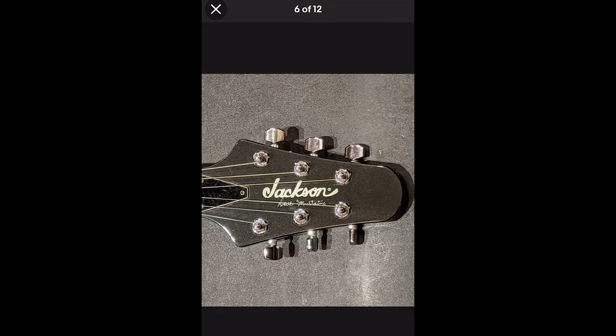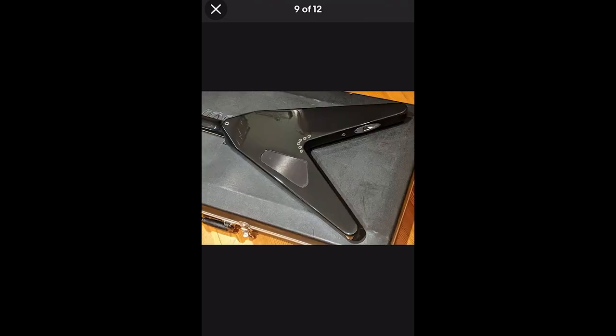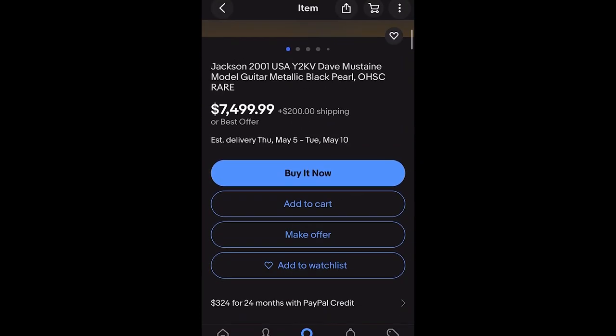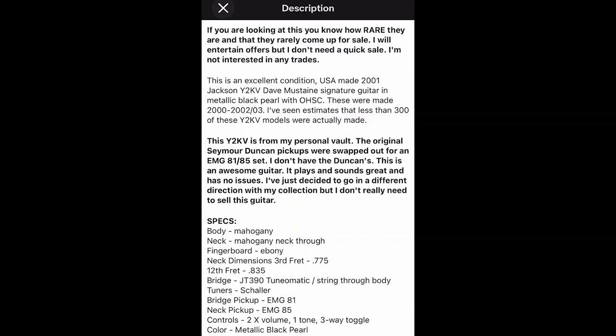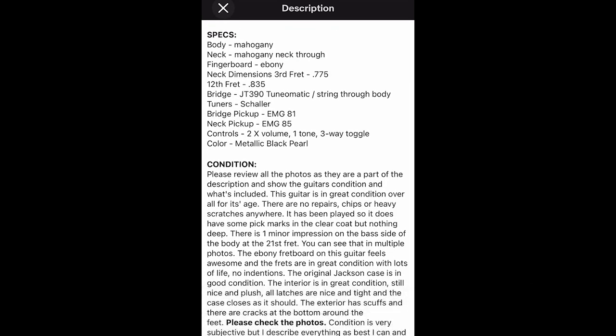What do you think, Ryan? Yeah, it's definitely different. My shop assistant Ryan is here and he's going to be helping me out with some of these videos so we can pump out more content to you guys. Cool guitar — neck through, string through, made in USA — it's got the Schaller tuners on it. Comes with the original hard shell case. And what are we looking at on price on this thing? So $7,500 plus shipping. That is insane. So these were made between 2000 — this is a 2001 actually. It says Jackson Y2KV, Dave Mustaine signature in metallic black pearl. Maybe less than 300 of these were actually made. Oh, so that's why I haven't seen them! It says this one's from his personal vault. The original Seymour Duncan pickups were swapped out for an EMG 81/85 set. It doesn't have the original pickups anymore, but it's an awesome guitar. Mahogany. It doesn't say scale length, but I'm going to guess it's full scale length.